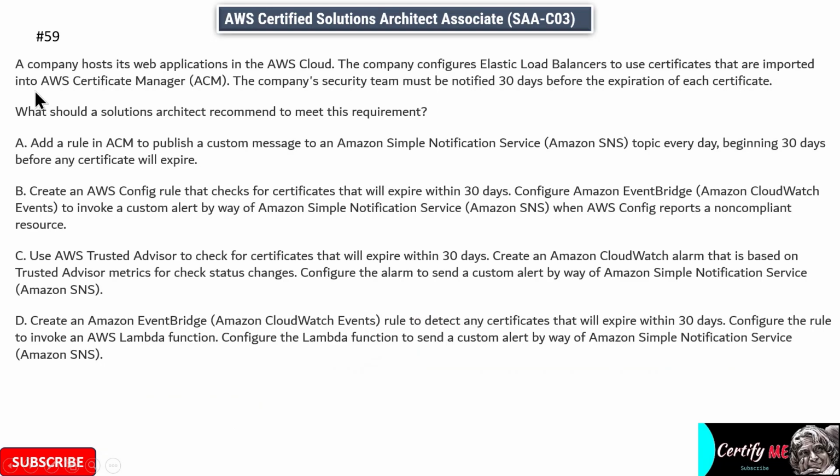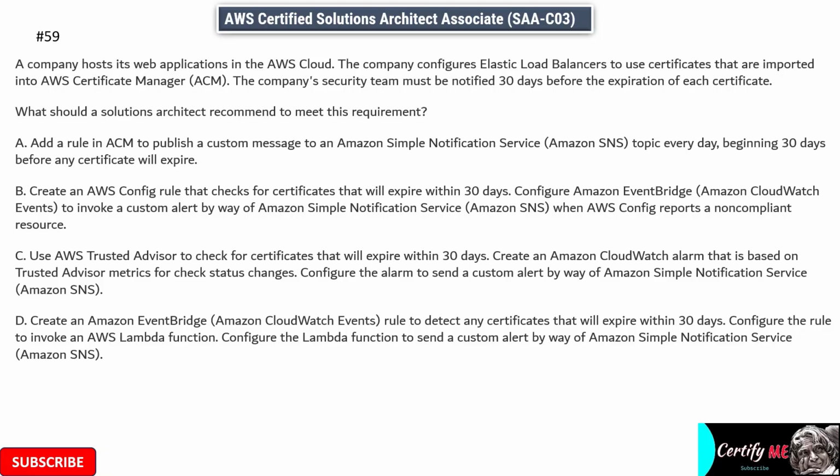Next question. A company hosts its web applications in the AWS cloud. The company configures Elastic Load Balancers to use certificates that are imported into AWS Certificate Manager. The company's security team must be notified 30 days before the expiration of each certificate. What should a solutions architect recommend to meet these requirements?